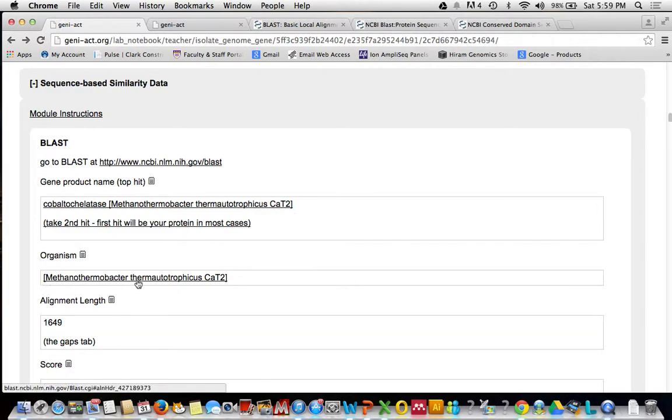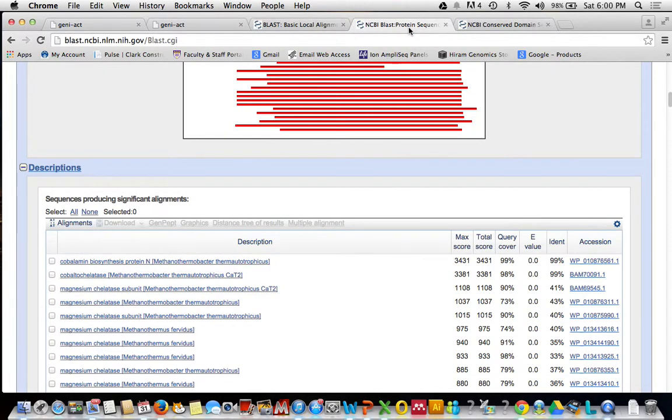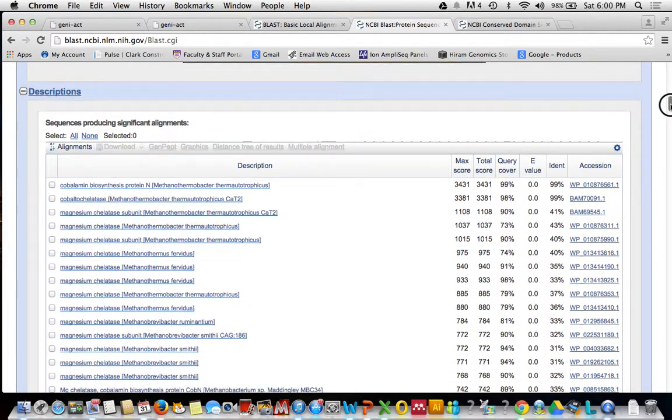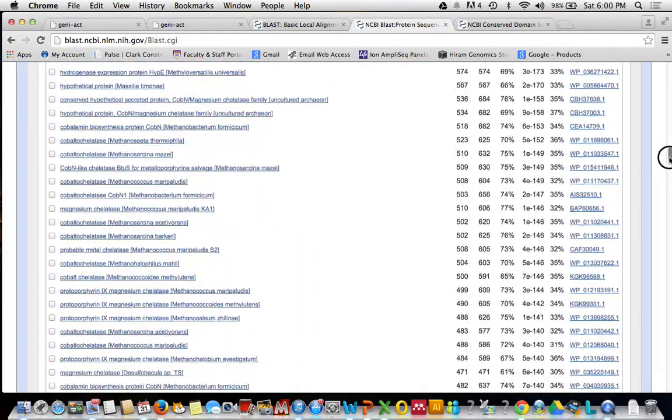Then it asks for the organism in which you found this hit, so you put in Methanothermobacter thermoautotrophicus CAT2. It asks you for how well this protein aligned with your protein. So go back, and we have to look at the alignment.